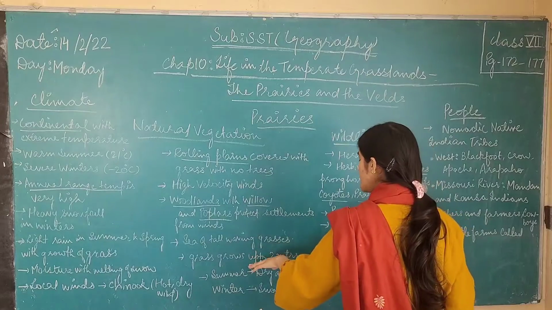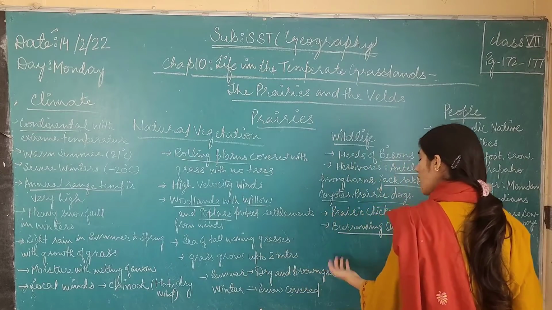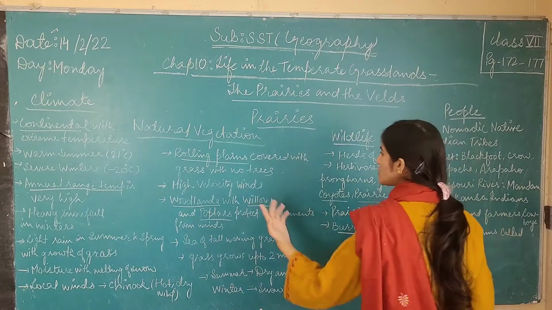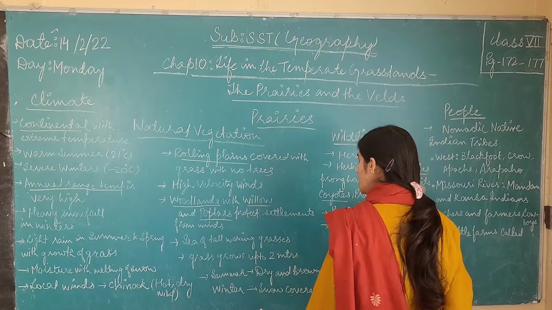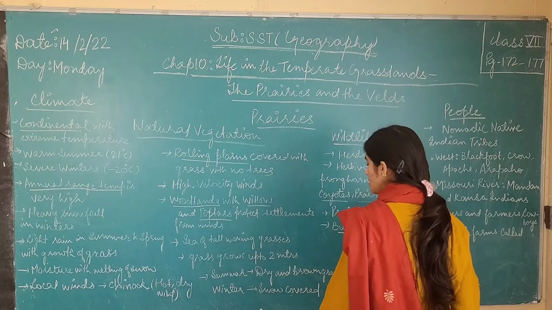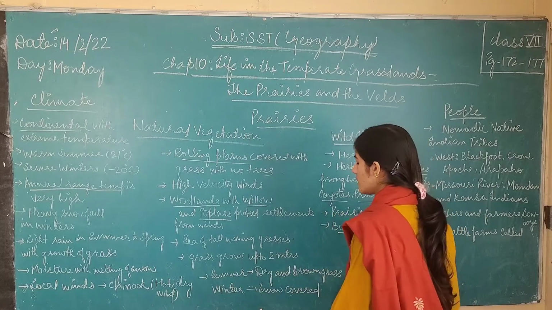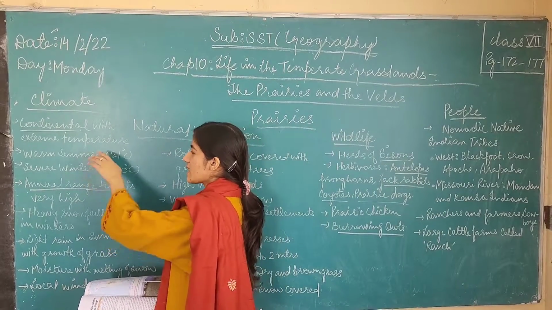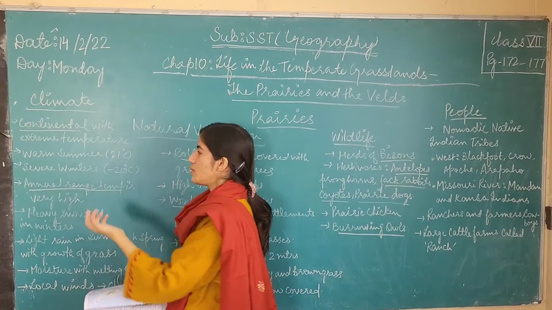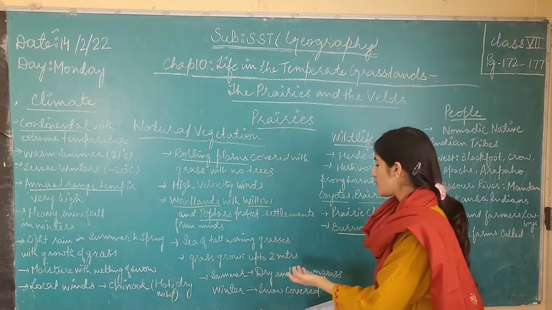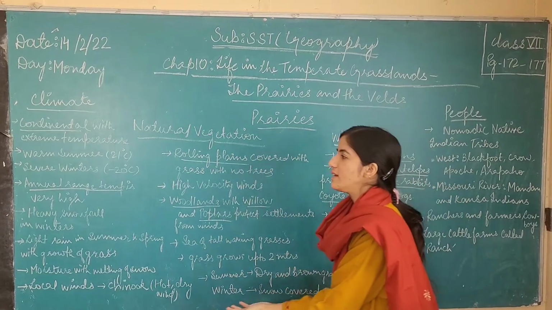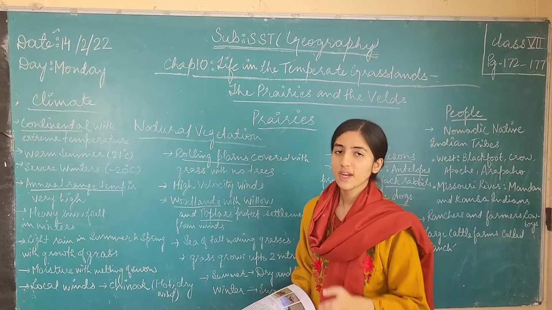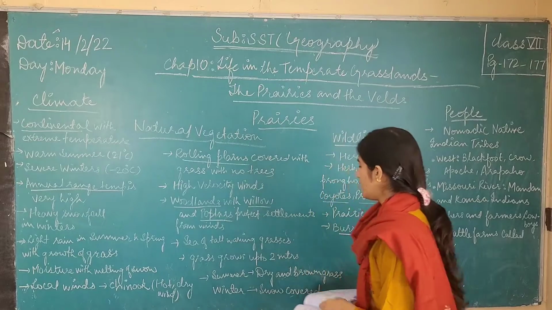Then the summers in the grasslands are very dry, and the grass of the prairies grassland turns brown in the summers because of the very high temperatures, warm summers, and in the winters, the grassland of the prairies is covered with snow. Because of the temperatures that we saw in the prairies grassland, in the summer the temperature rises up to 21 degrees Celsius, which is quite hot, and so the grass turns dry and brown. And in the severe winters, which is minus 20 degrees Celsius, the land is covered with snow. So there are extreme temperatures in the prairies grasslands.